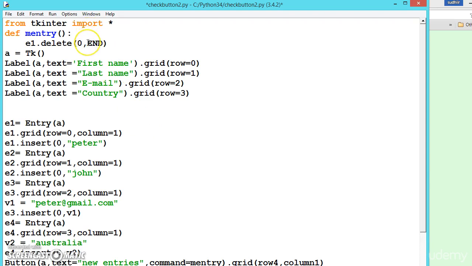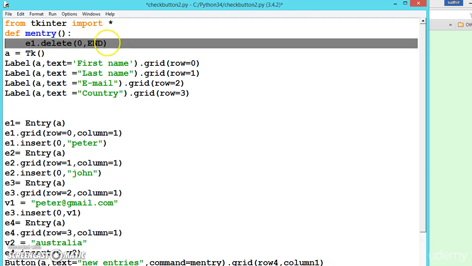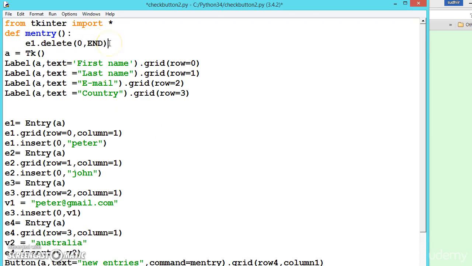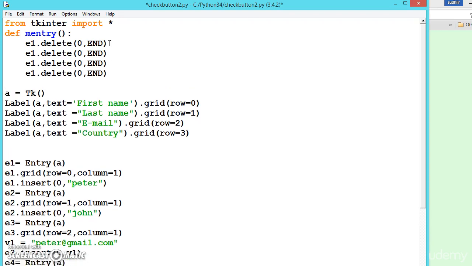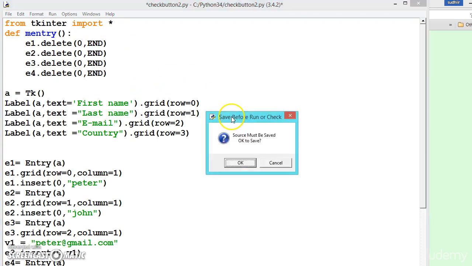So let me copy this and delete all the entries. First let me paste it. Okay, delete this one, then 3 and 4. Now let us see the output.